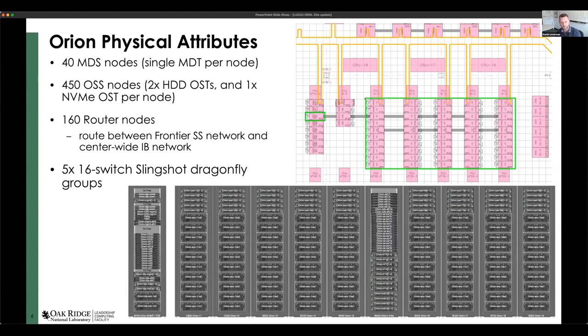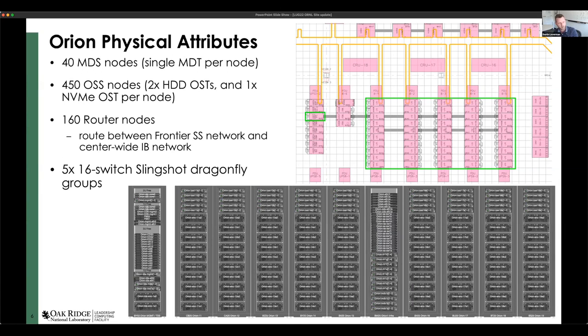It's 50 cabinets. 45 of those cabinets are disk cabinets. There's one cabinet for management, and each of these, you can see in this diagram, I tried to circle it in green, there's 5 rows. And you can see down below, I have a diagram here of what one of those rows looks like. We organize this system into what we call scalable clusters, which is the smallest building block that can operate in isolation. In this building block, there's Ethernet switches for booting all the OSSs, and there's MDS and router nodes here as well. The routers are used for routing traffic off cluster, since Orion is actually connected to Frontier's Slingshot network.